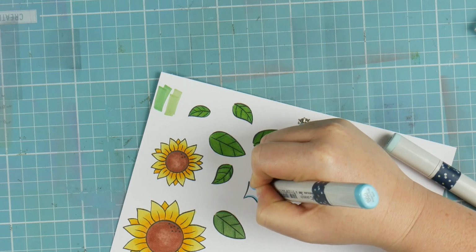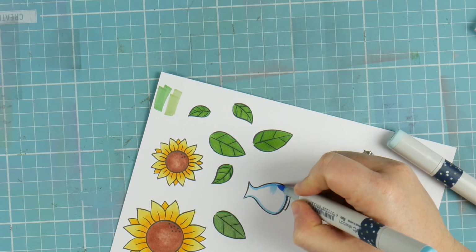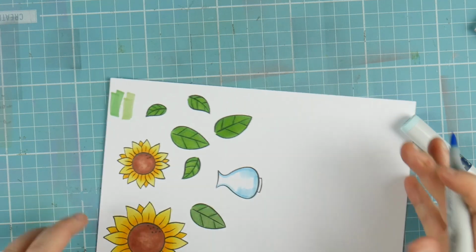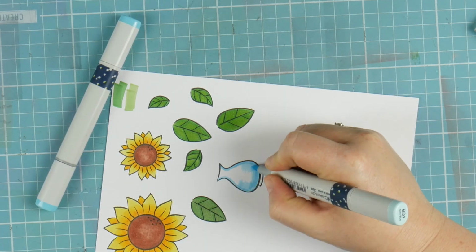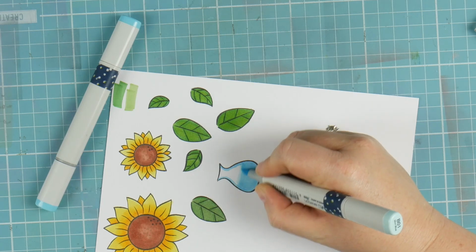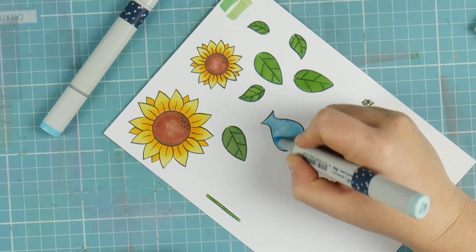So you put the dark one round here first, and I'm going to flick in the edges, and yeah, it looks really rough right now, but when we blend it, it'll all look good. So you flick in the edges, and that makes it look round. And then we'll grab the light one and blend that together. See how that looks round? It looks a little bit less flat. I think I'll add in a little bit more of the dark blue in a second as well, just to build that up.